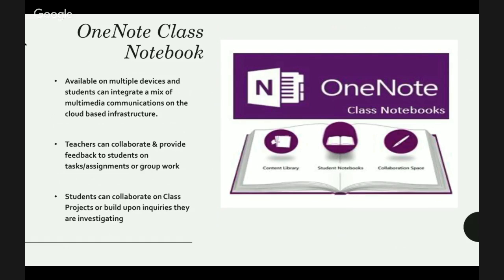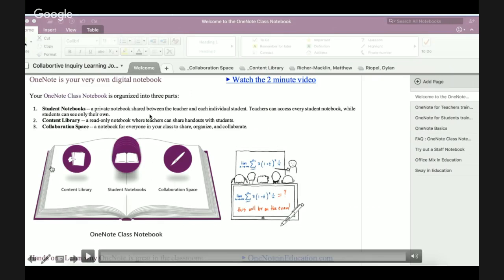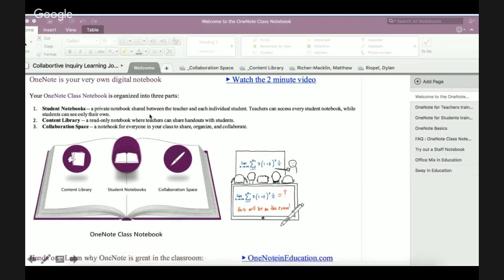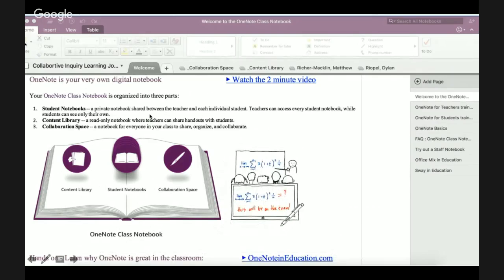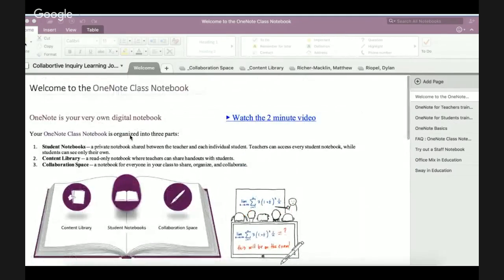So they're able to go in and have a space that they can build upon their research or just build within their own personal notebooks. So the OneNote here is the student's very own digital notebook, but it offers a lot of different aspects to it that the regular notebook wouldn't. So it enhances the learning in some way or another.